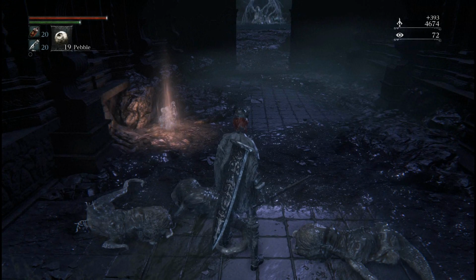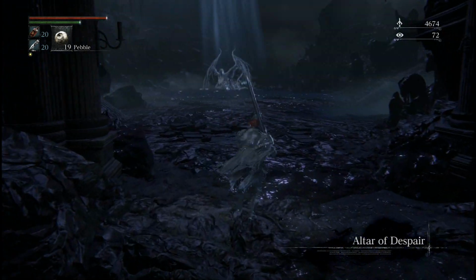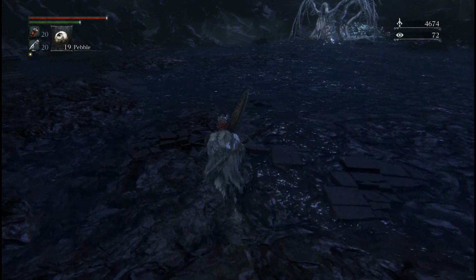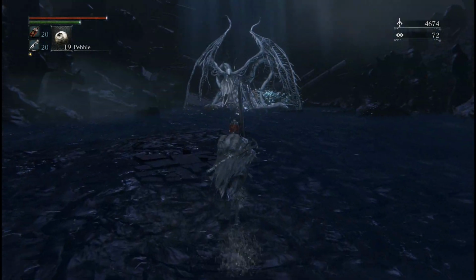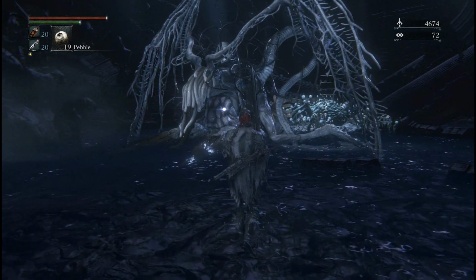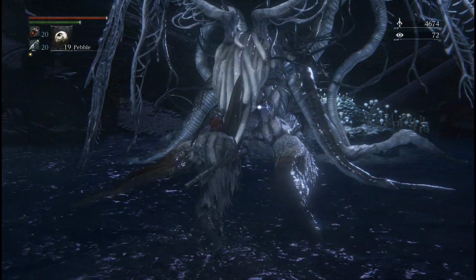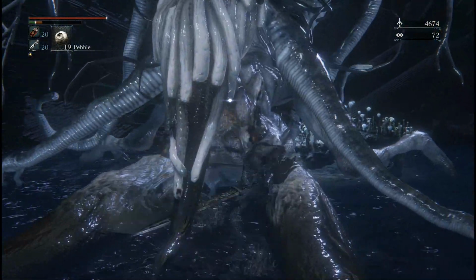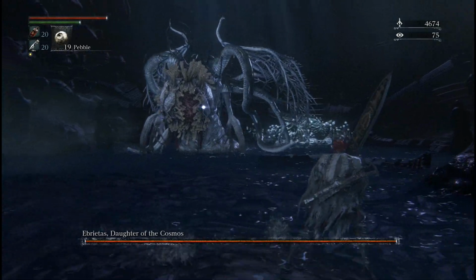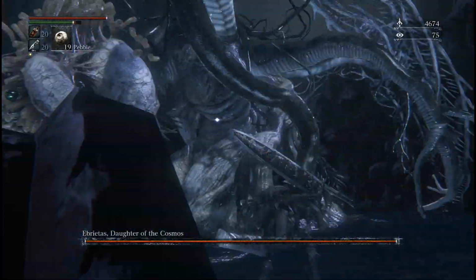Oh, and that's where we can summon somebody. I was like, what the heck is that? And look at that out there. Altar of Despair. We're in the basement of the church. And here we see some unbelievable being. A creature of the cosmos is before us. And you know what we say to that creature of the cosmos? We say, this is where we want to be. Please count. Please count. Dang it. It didn't count. Ebrietas, daughter of the cosmos, looks disgusting, but is one of the cosmos things that is worshipped.